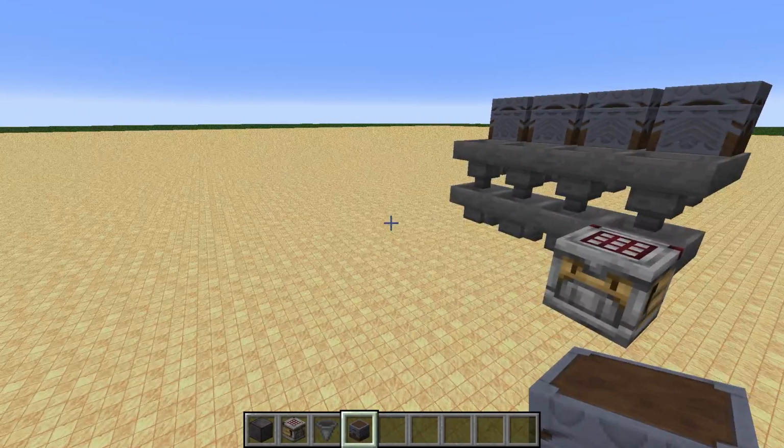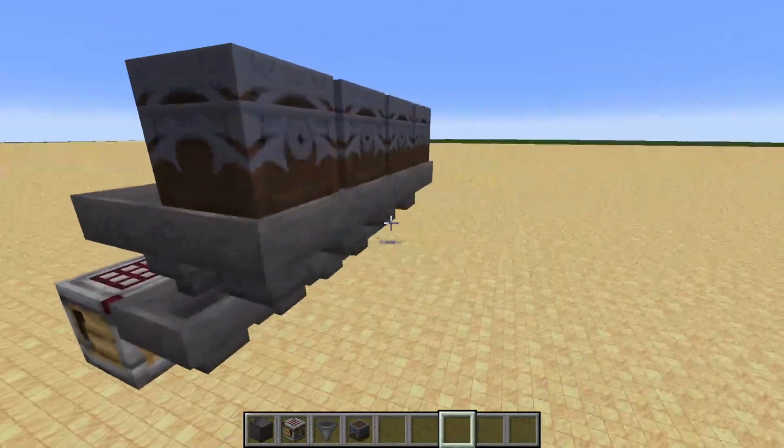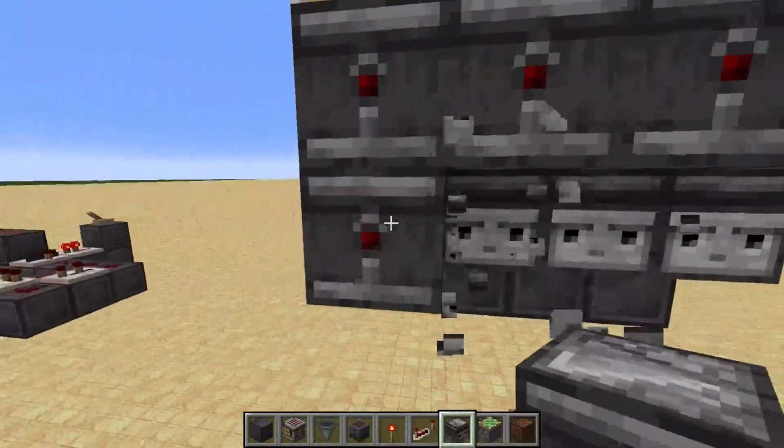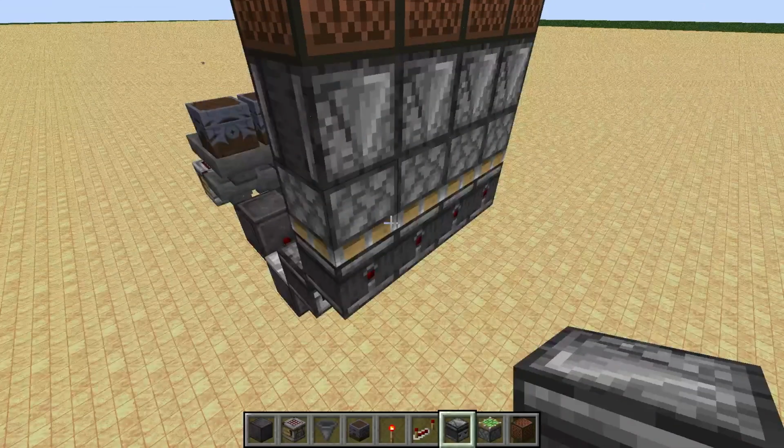Now we need to lock the hoppers and have a way to toggle the lock on and off, and I think we can use some observers and sticky pistons to pull that off. How this will work is the sticky pistons will push the observers so they are face to face. That will power the repeater to toggle on and off, and then we just need to control the timing so that it drops the required number of items.